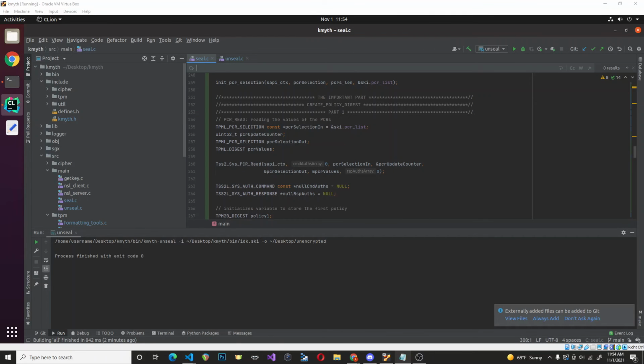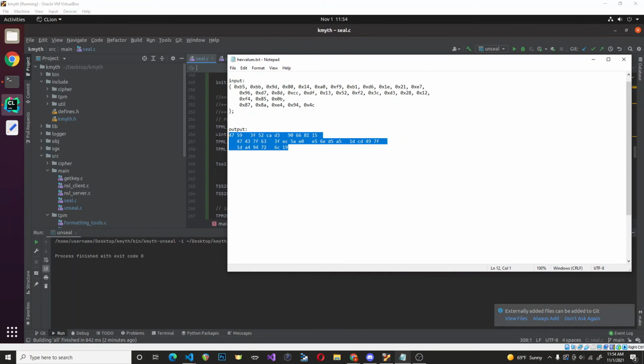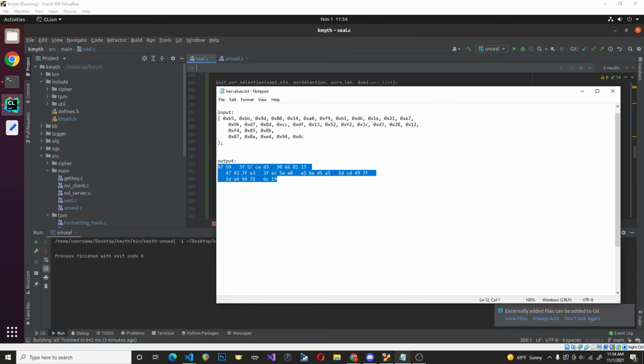All right, so the next step. I would think that the ideal behavior of kmyth would be if we have this value that we expect to be the value of the hash after we update the PCR, I would think that we would have a hash value like this. And in this case, we know that this is the result when we have a PCR extend using all 0s and then extend that with this value here. So I would imagine that we would want to be able to just type this value in as an argument and then convert that into hex.